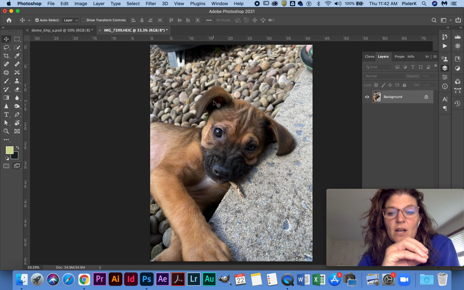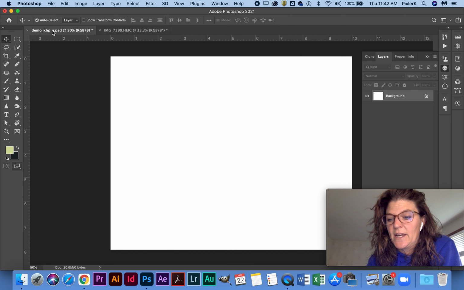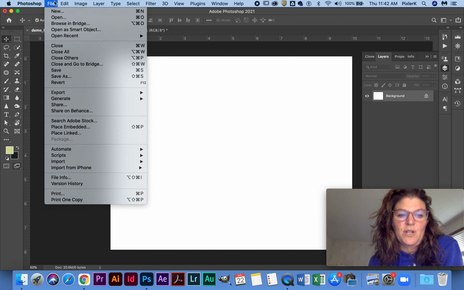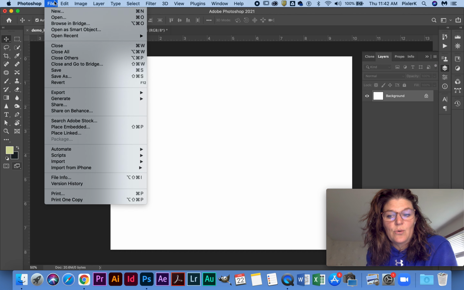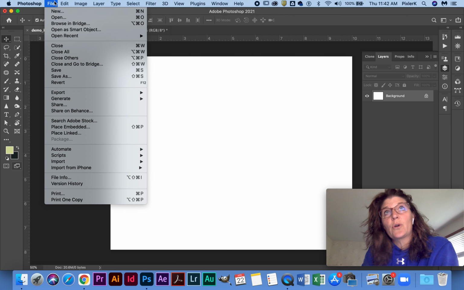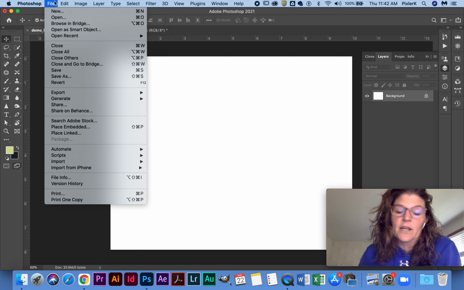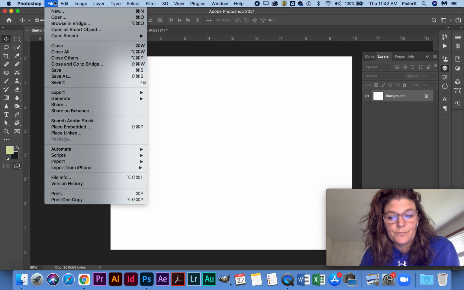So from here, I can place an image into this blank document. And remember, the background is the document, so I'm going to be placing it into the container. You have two options for placing an image. So this is not opening, this is placing an image into another document. So I can take a photograph, any GIF file, any TIFF file, any other PSD file, I can put into Photoshop, into an existing document.